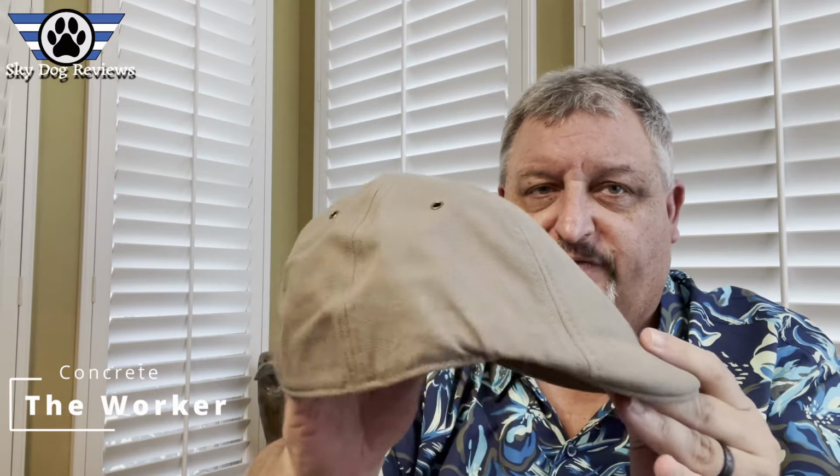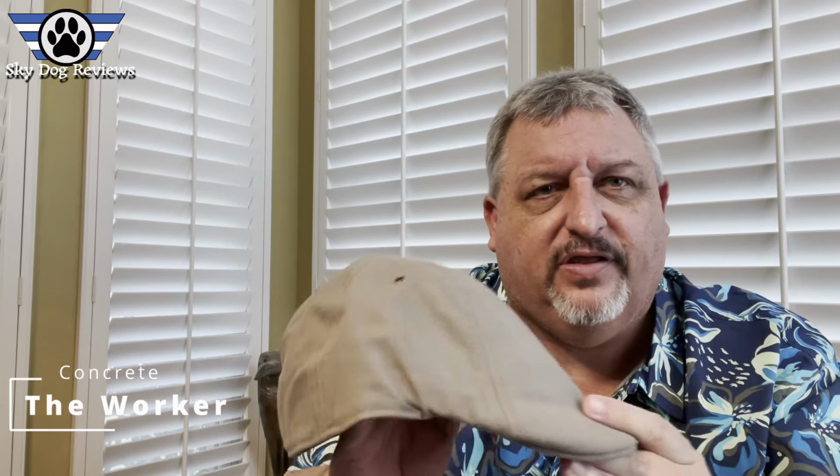The material here is the same canvas, same color as the rest of the hat. Don't have the contrast like the Trainer per se. It's a little heavier. The canvas fabric is a little bit heavier than the Trainer fabric, but definitely going to be a great summer and spring type hat. Working around the house, working around the yard. Just something when you're going to be out sweating. It's a great looking hat. Another great 6-panel, sits deep on your head.